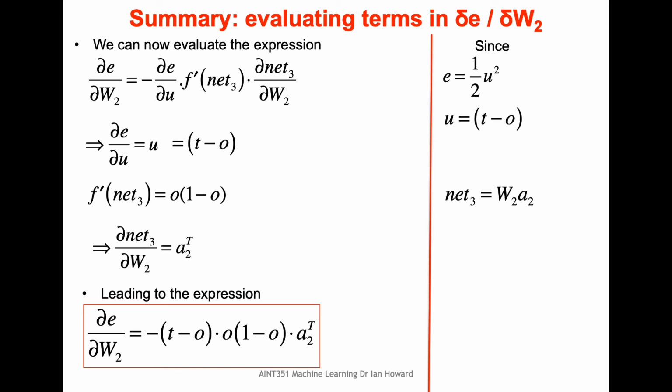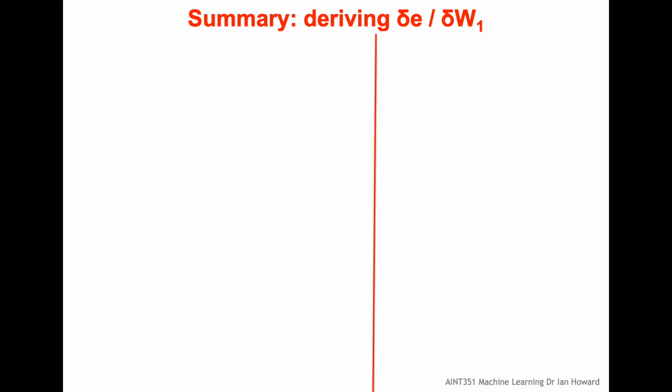And that basically gives us the gradient of the error with respect to the weights in the upper part of the network, the weights W2. So we can use that then to do gradient descent. Now the tricky bit is deriving the error gradient with respect to the weights in the first layer, right? So that's dE/dW1 that we want.